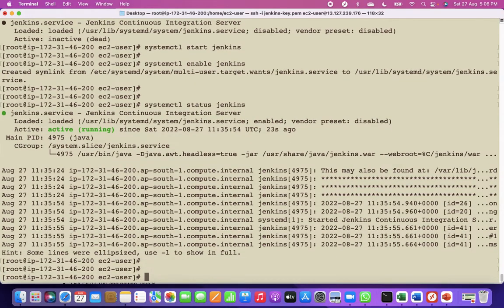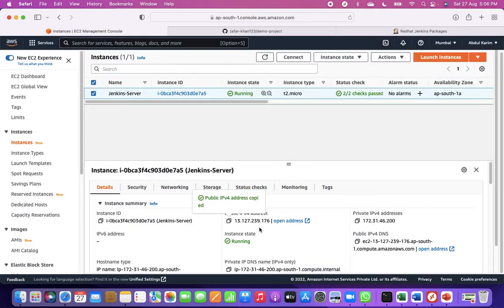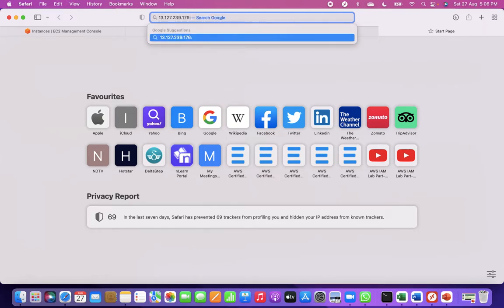Okay. So let's go to the browser and check. First you copy the IP address of this and go to a new browser and just paste it over here, and then colon 8080. If you remember, I have explained in detail.